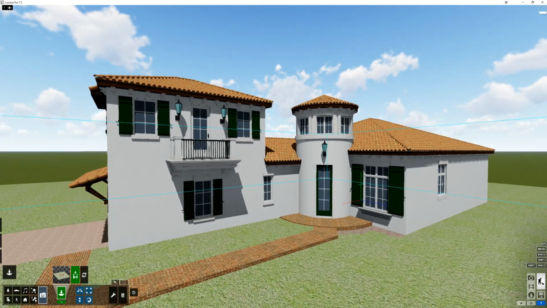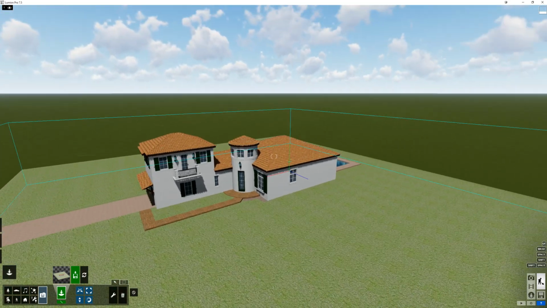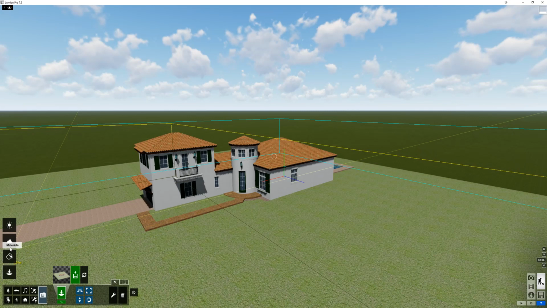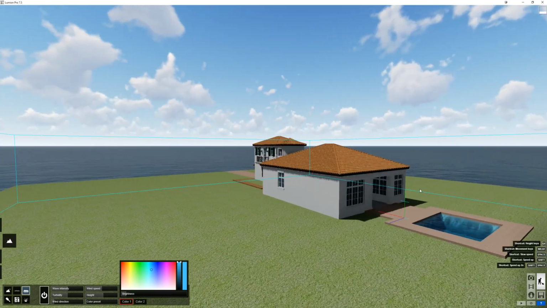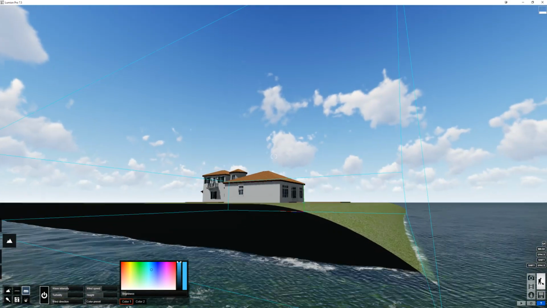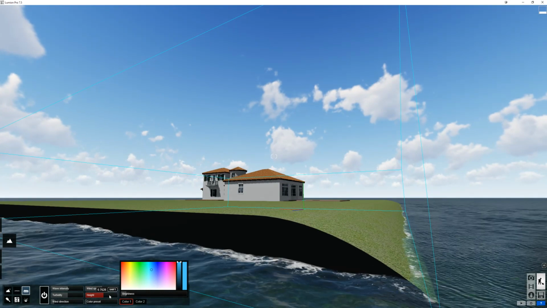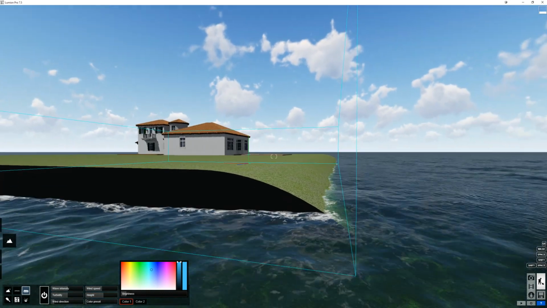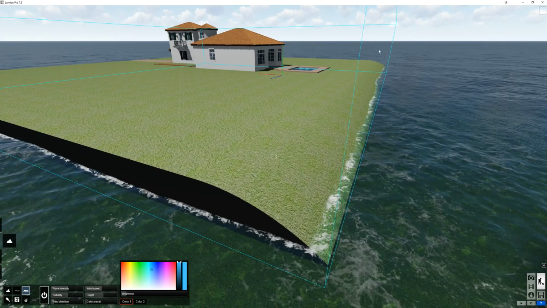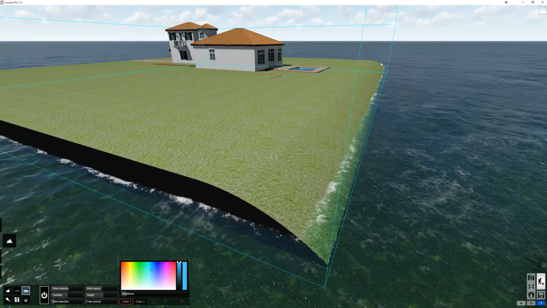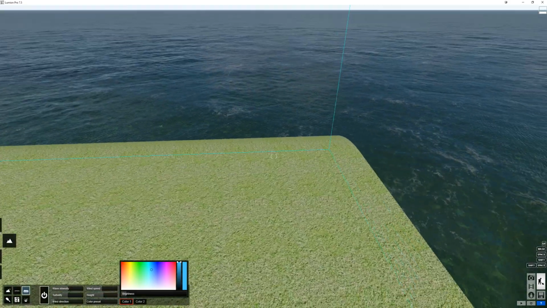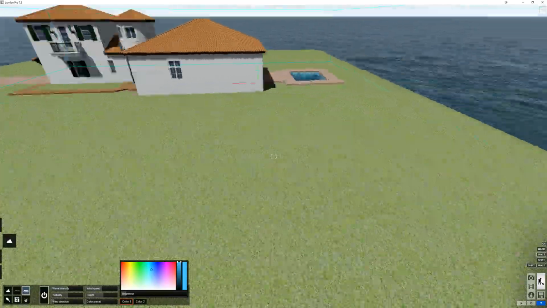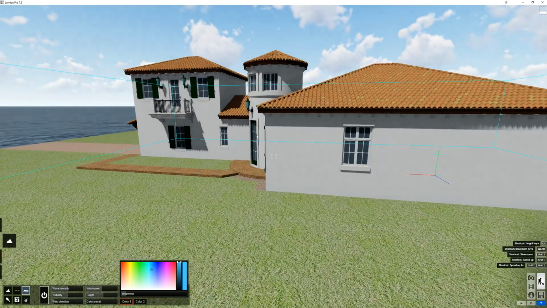So we can start putting materials on, but just for fun, I'm going to add in our ocean. I'm going to go to landscape, go to ocean, and turn the ocean on. The ocean's already at a decent height, but I'm just going to raise it up a little bit more. And there we go. Obviously, in SketchUp, you would want to model your ocean side a lot nicer. The more detailed that you model, the better it's going to look, just like anything else. So anyway, there we go.